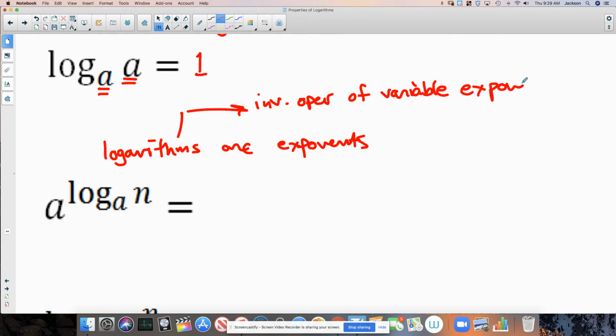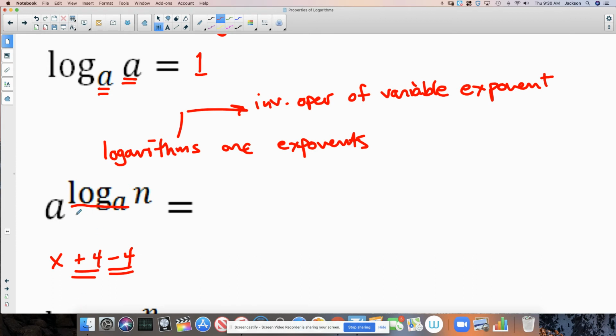If we put a logarithm in the exponent, then it's an inverse operation for the space that it's occupying. It's almost like having an expression like x plus 4 minus 4, including the inverse operation in a space that undoes something that's already there.